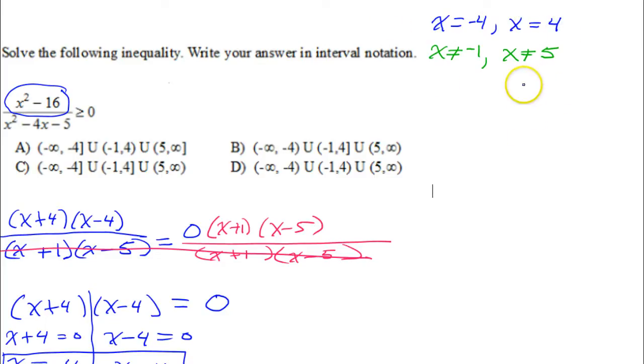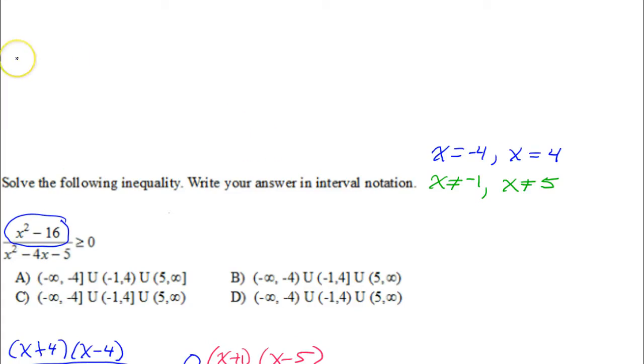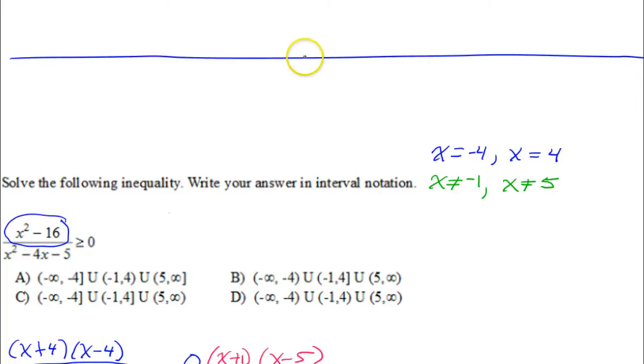So all 4 of these values need to go on my number line. So I think I'm going to need more space for this number line. Okay, so I'm going to make a nice big number line because of all these values. Now, excluded values are always graphed as open circles. Well, you know what? I better wait and see which numbers are which. Getting too carried away. I really need these to be in order. So let's see, my leftmost value is this negative 4. And then comes negative 1. And then comes positive 4. And then comes positive 5.